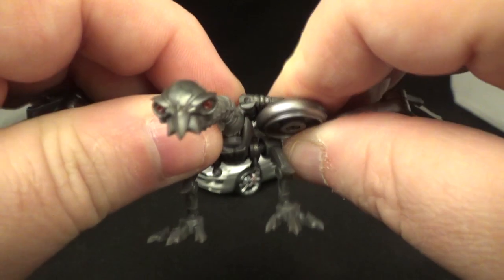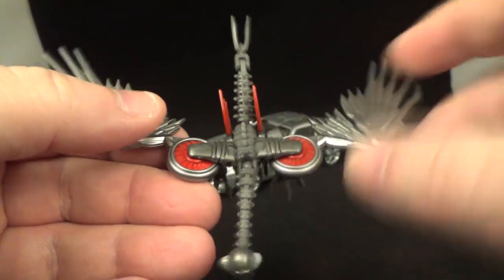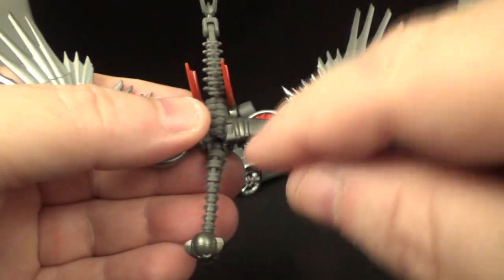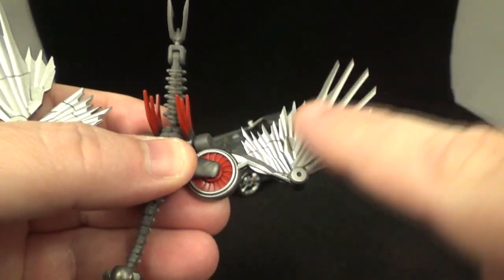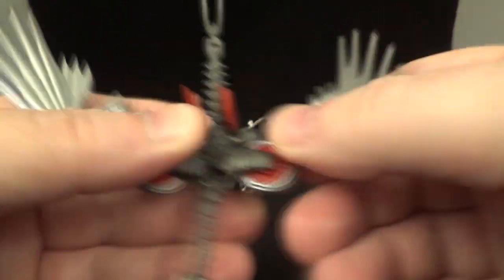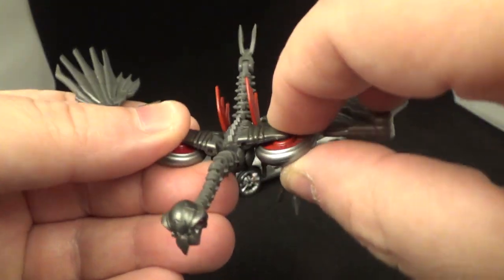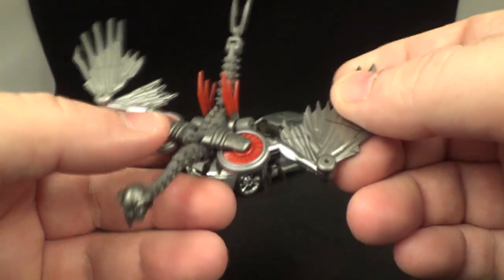Then you come to his wings. Nice red paint. I love that cherry red right there. And so they can move up and down like that. I wish they could swivel around, but you can't do that. But this is nicely painted silver. His wings, they can move. Hinge right there, one hinge and then same as well over there. Like I said, I wish they could move around, do a 360 or something like that. But it's still pretty decent movement for the wings and everything.